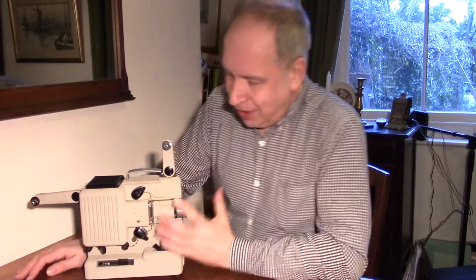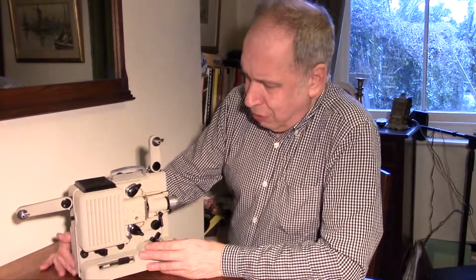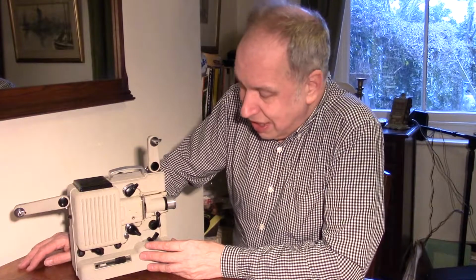People who haven't seen them before and discover them think, well, this is something of great value because it weighs a great deal. There's a lot of weight there. It's beautifully made. It's very mechanical. They were made from about 1960 to about 1964 in different guises. They were made in Austria.